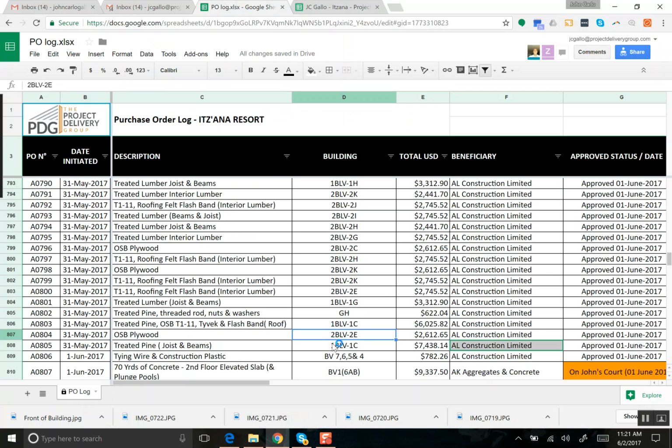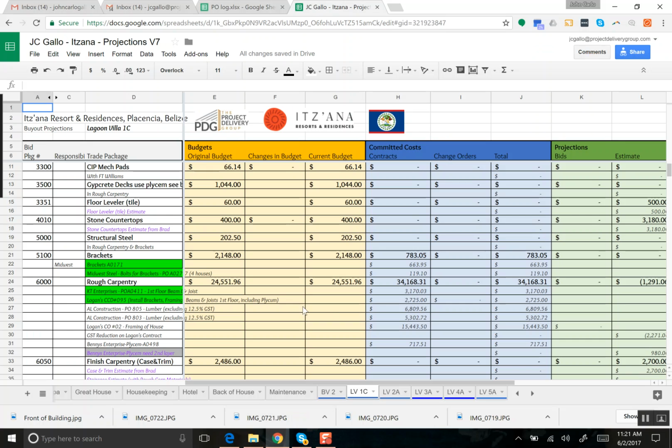So if we look at this, we see OSB plywood is for a 2E, and we're tracking a 2A.